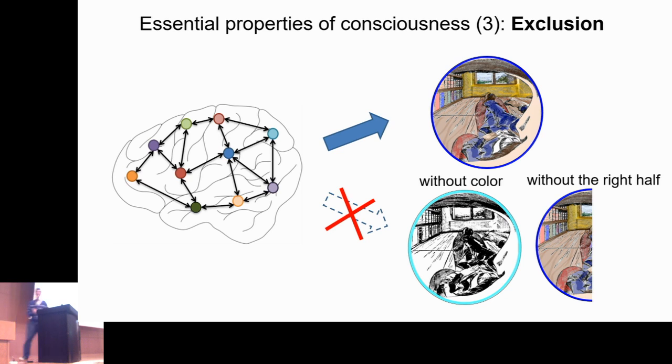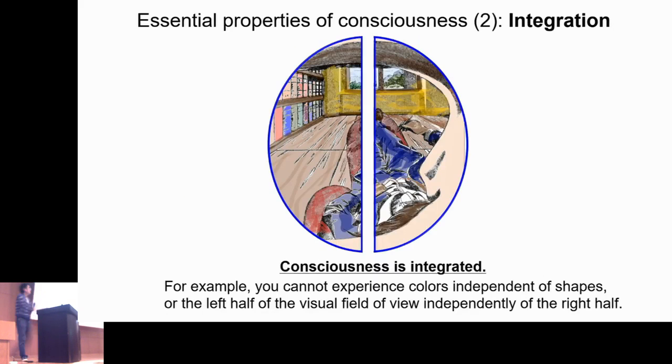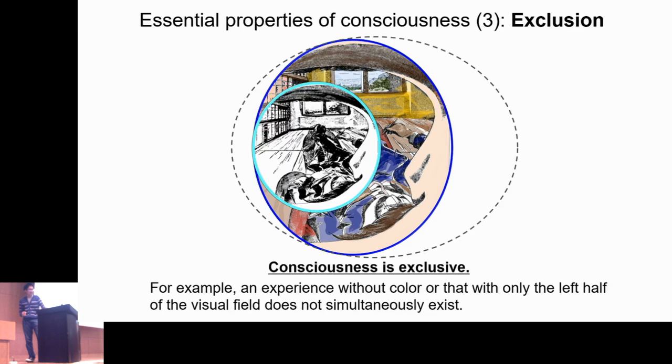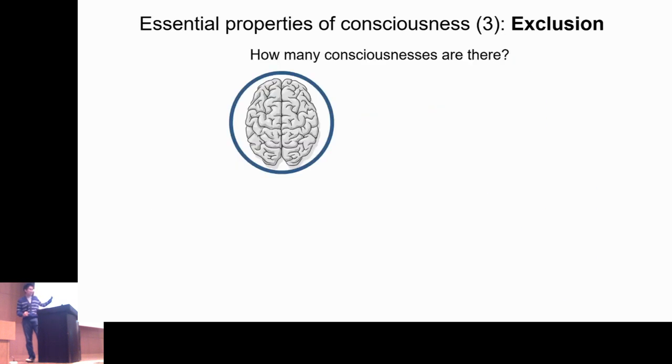So, what exactly is the difference between integration and exclusion? Exclusion means that there are potentially many other experiences, right? But what exists, or what seems to exist, is only the particular one. In a way, it is about unity of consciousness. Unity is about the previous one, right? Like a spatial unity, and of course unifying different modalities or different modality information. These are other examples of integration. But this one is talking about totally different things. And maybe this example is much easier to understand what I meant.